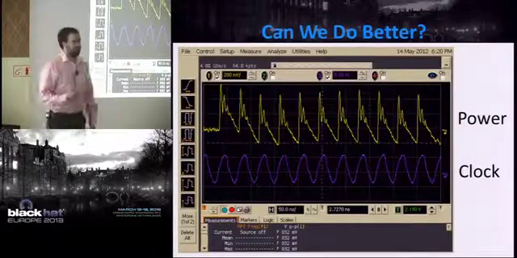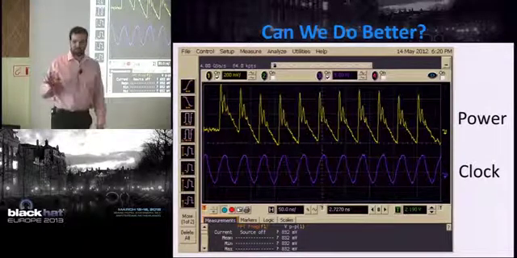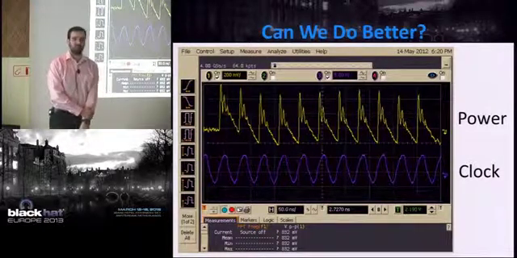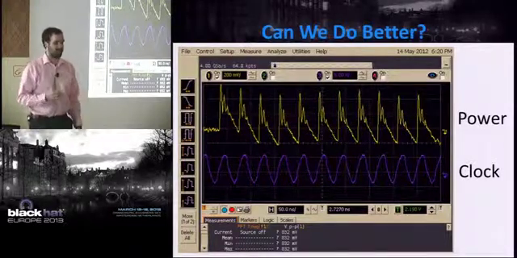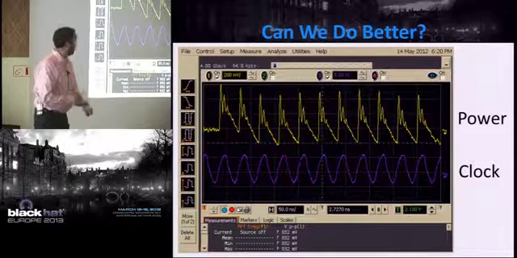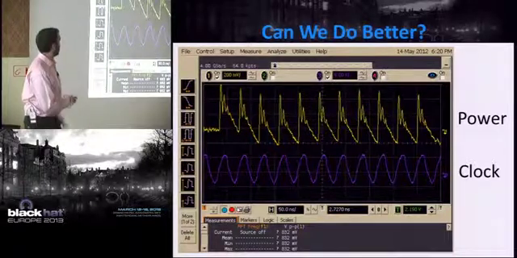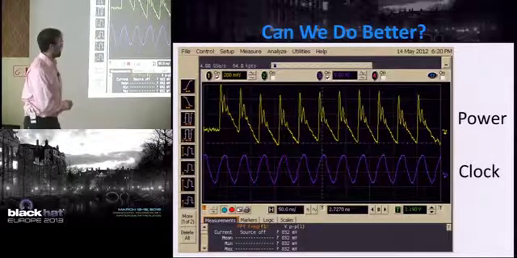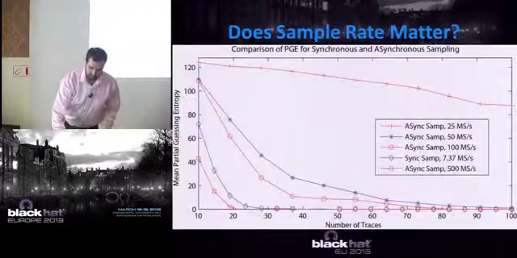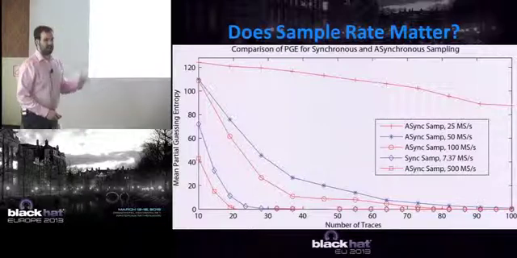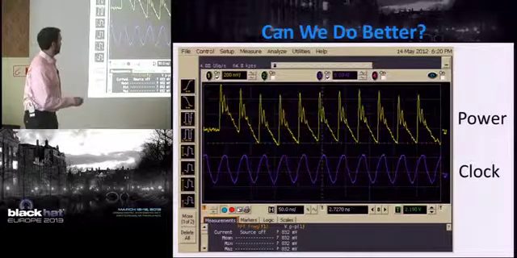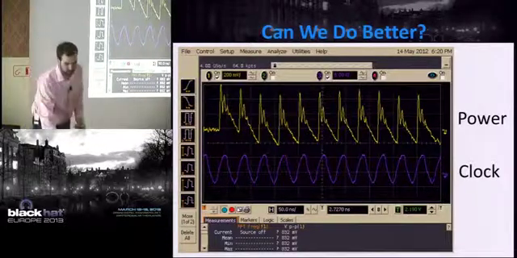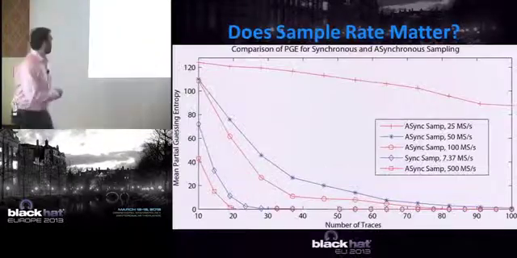But we can do better than that. We don't need those expensive scopes. And this is the core part of my work, showing how we can get rid of that one requirement for an expensive high-speed oscilloscope. The problem is that when we measure the power, we really care about the power on the clock edge as it's switching. And we often have the clock of the device, if it's a digital system. So if you measure using this clock, rather than using the oscilloscope's time base, to define when the sample should occur, you'll see your results are much, much better.